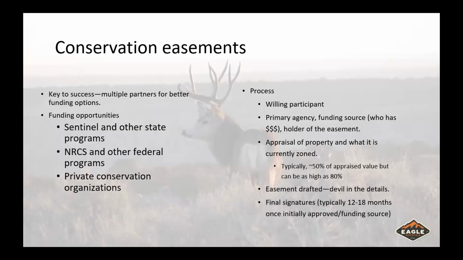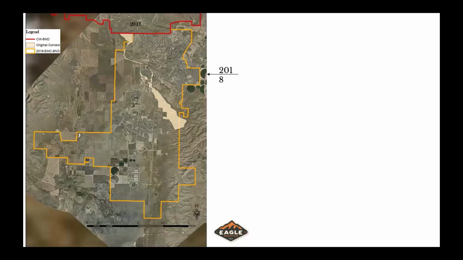We don't need to talk a lot about conservation easements. The map on the left is what it looked like when they passed it in 2021. The yellow polygon, not the yellow outline, is what that migration corridor, this wildlife corridor overlay zone, looked like. You can see that it goes clear up to Camp Williams, which is the red, and then clear down through the city of Eagle Mountain onto a lot of BLM property on the east side there. So that's what it kind of looked like before we started.